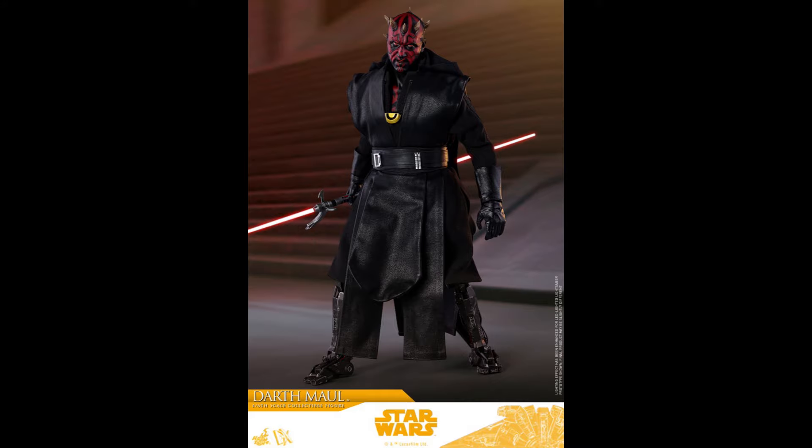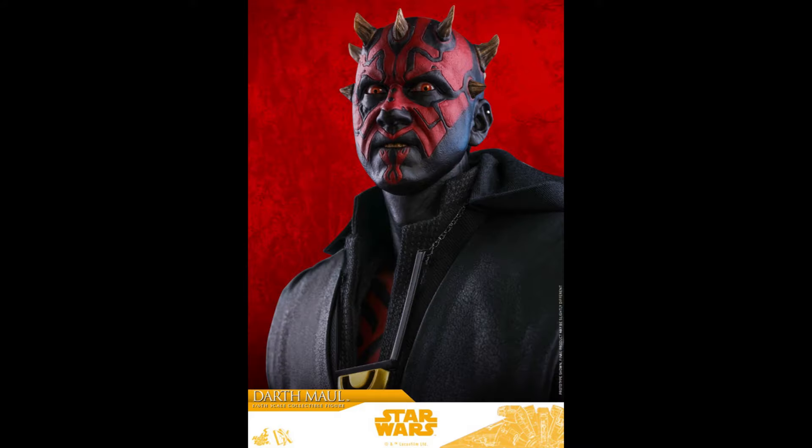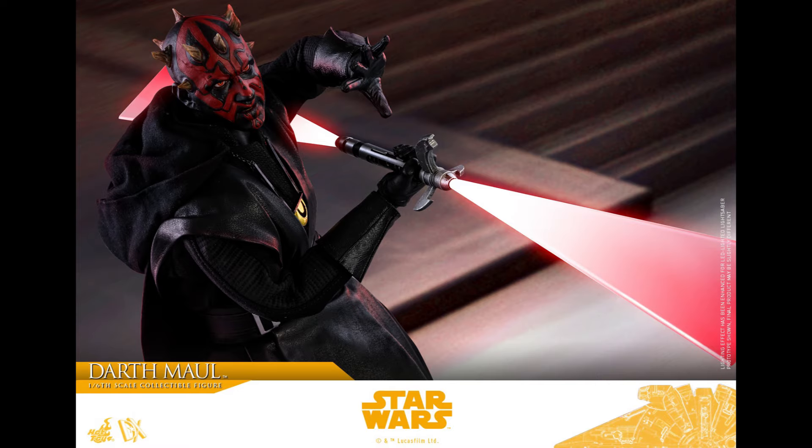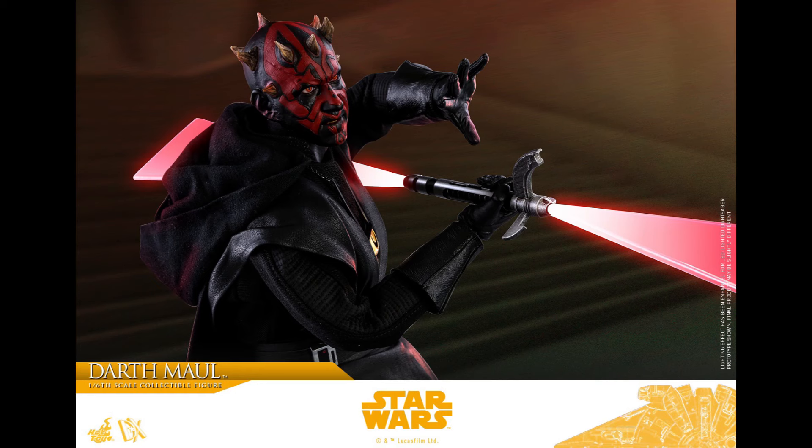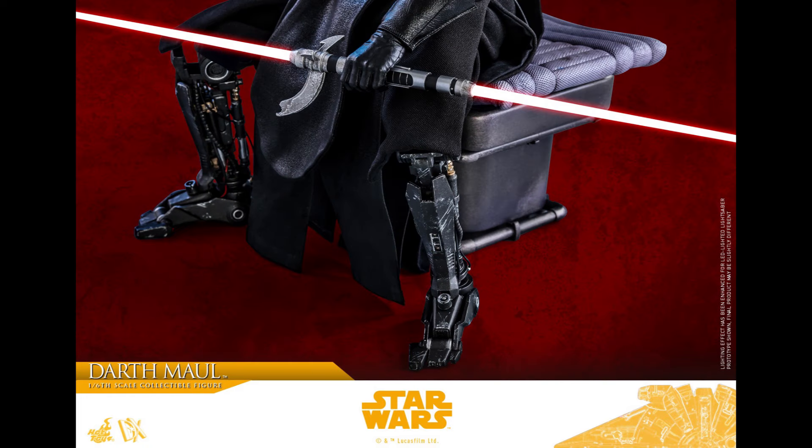Are you guys gonna pick this up? Especially those who are huge Star Wars fans, because I want to get it from your point of view. I'm not that huge of a Star Wars fan, that's why I don't get it. I would buy different types of Luke Skywalker from different movies because they're iconic, but with this one I'm not sure if you can feel the same way even as a hardcore fan. With that being said, I love Superman so I bought BvS and Man of Steel and I'm gonna buy Justice League — so maybe I'm missing something here.